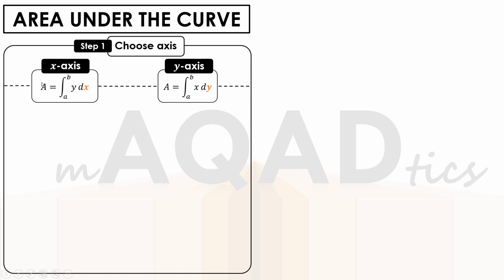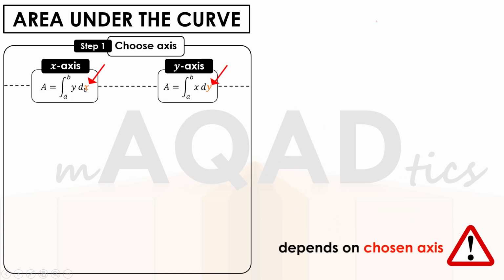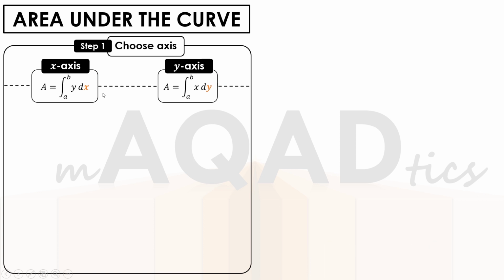So to find the area, what we need to do is to integrate y in terms of x from a to b, right? So if x-axis means we need to integrate in terms of x, which means the things inside this integral later must be x only, right? So x-axis, make sure that the unknown is on the outside. For y-axis, it's the other way around. If y-axis, y must be outside, x must be inside. So now, let's look at examples of x-axis.